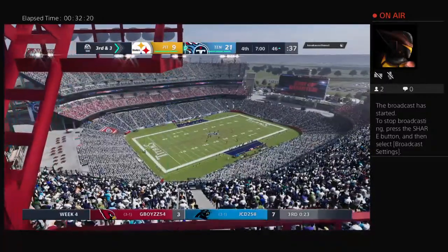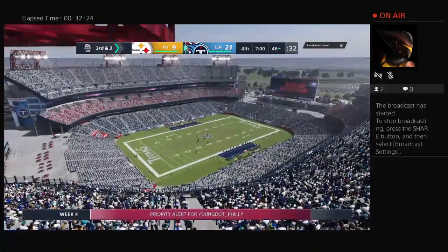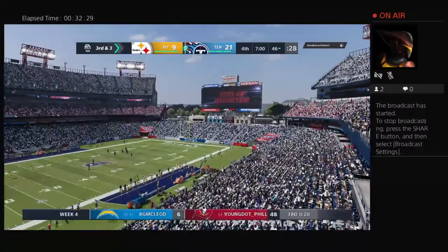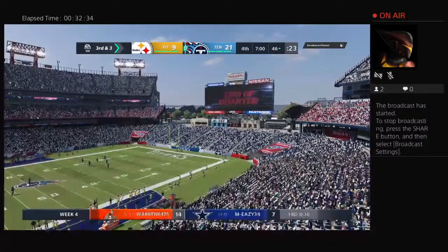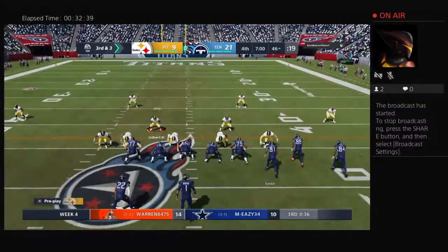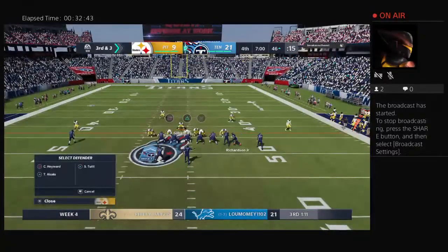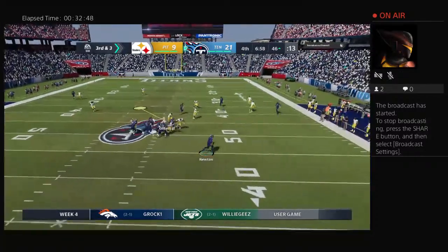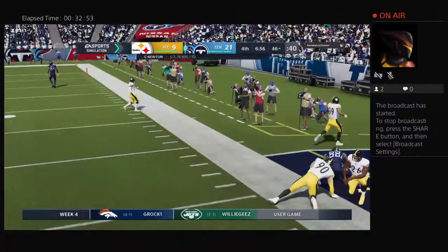Back now in Nashville, it's the Titans. They've got the football. They'll be looking to extend their lead here as we begin the fourth quarter. The Titans on third down. They've been near perfect, 4 for 5 to this point. This time it's 3rd and 3. The shotgun snap for Newton. And the throw there going to be incomplete.